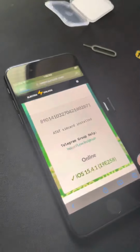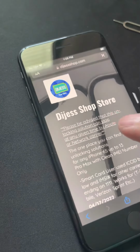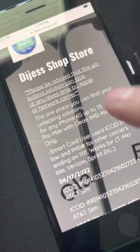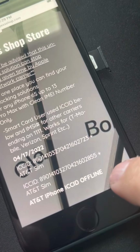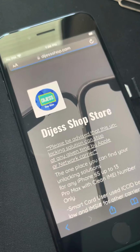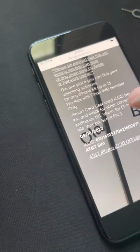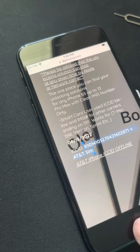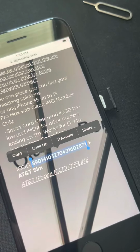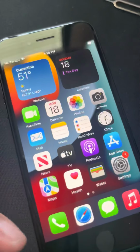First things first, let's go to my website. I haven't refreshed this browser, and it's still showing 2855. So I just need to refresh it. The website has been updated this early in the morning, so it's showing the most recent, 2871. Sorry, copy the whole thing. I just need the ICCID. Make sure you copy just the numbers. Copy. And then I'm just gonna put in my MKSD4.